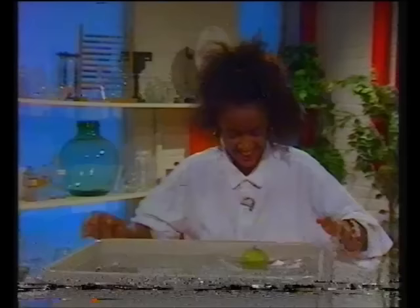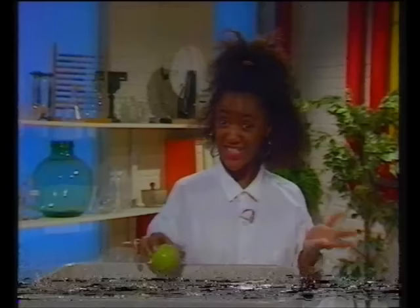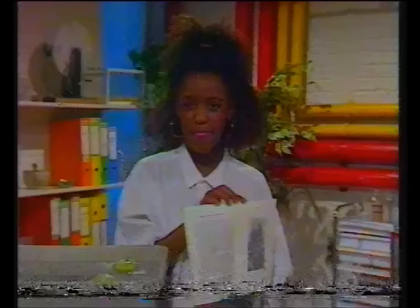Oh, 70%! Now, how many of you can do this? One shot wonder! Trevor Holt has a question about apples — Granny Smiths. Trevor wants to know if there really was a Granny Smith, and the answer is yes — here's a picture of her. Her name was Anne Maria Smith, and she lived in Australia, better known locally as Granny. She began growing this apple by accident from a seed she threw out in her orchard in 1868, and it became popular instantly locally, and it wasn't long before its popularity grew worldwide.